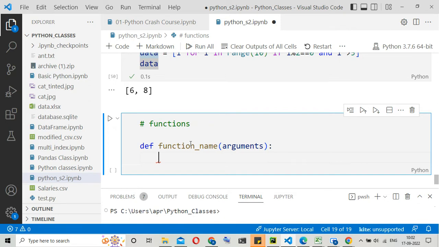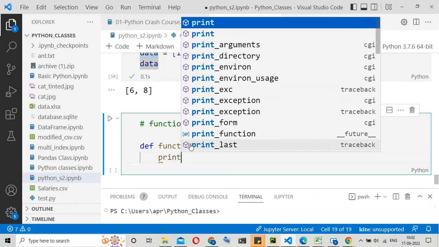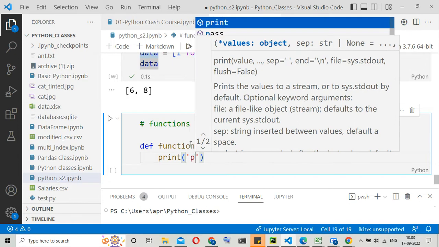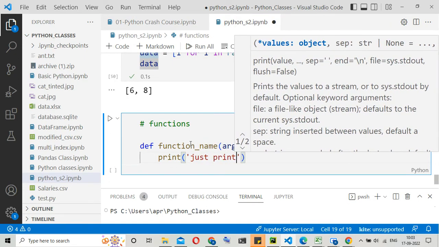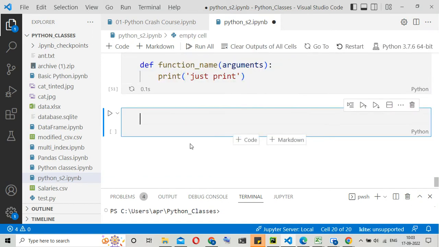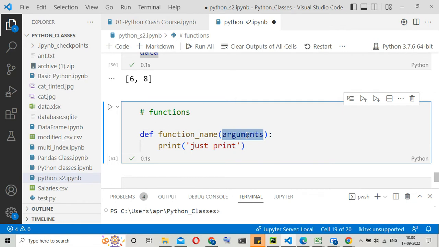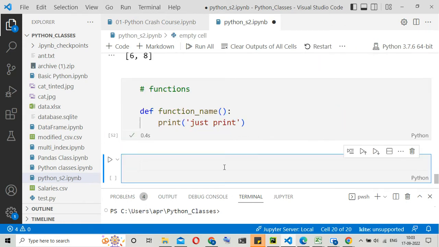Mostly this is just printing for you. In this, arguments are optional. Many times if you remove them, it will also work.